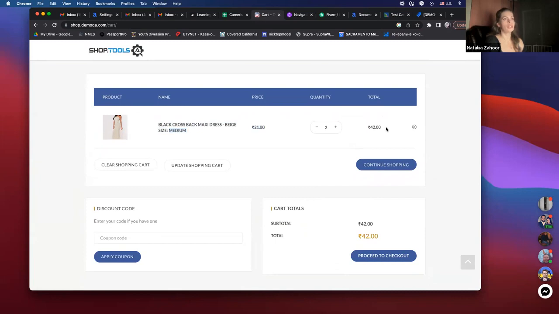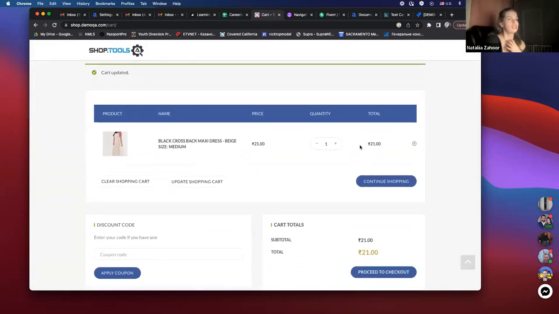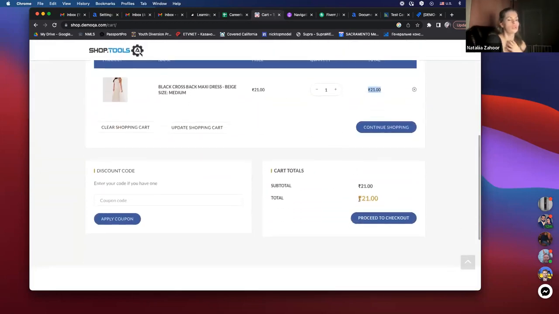So it means 42 total. Always check for all the totals and all that stuff. Now, let's say you decide to get 1, the price should be changing too. So you want to update. And the total should be changing.